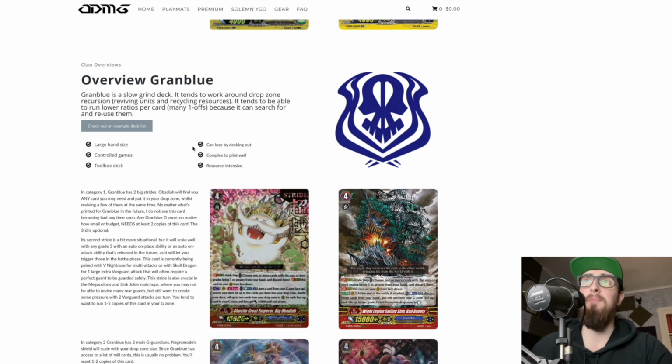So for example, on Grand Blue, a pro is a large hand size. Grand Blue pluses a lot, doesn't need to use the hand to actually make a field, and so yeah, big hand size. Controlled games in the sense that because they draw so much, because their win con is later on in the game, you have a lot of control. You are basically trying to survive, and survival is pretty easy with Grand Blue. And then toolbox deck in the sense that you have access to basically all the cards at once.